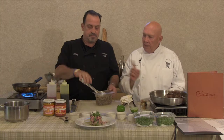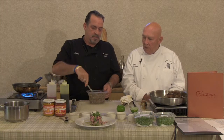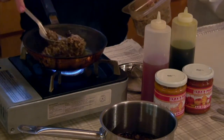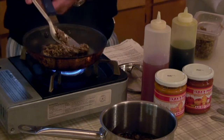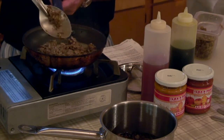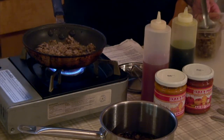While that's heating up, Chef, I just want to ask you a question. Depending on what the chef is trying to accomplish, if you are using olive oil, just remember it has a very low smoke temperature, as opposed to canola or a different type of cooking oil. I like olive oil and cook with it a lot because I want that additional flavor, so I make sure I'm watching the heat of that oil. I don't know if that's what you're looking for, Chef. Is it flavor? It is, yeah.